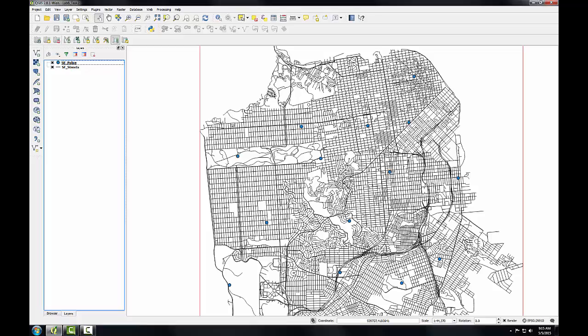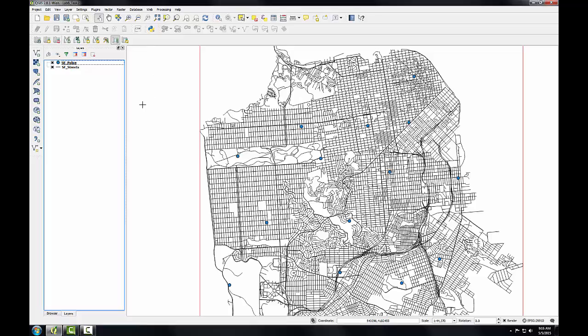Once this mapset's open, I see a couple things. I see this red box appear on my map canvas, and this is the GRASS region, which is your study extent. So any GIS operations you do will be limited to that GRASS region spatially. Also, the remainder of the buttons on the toolbar are now active now that I have my GRASS mapset open.